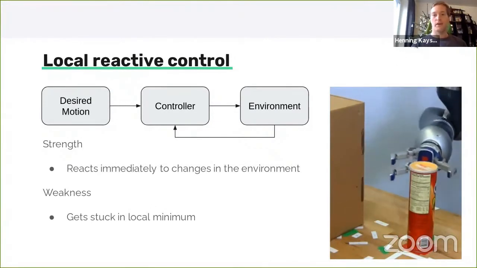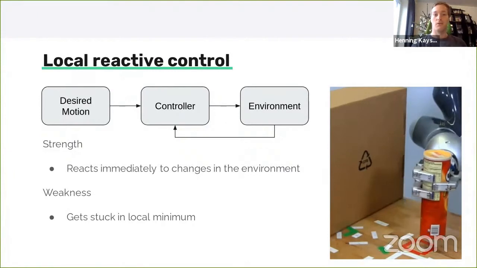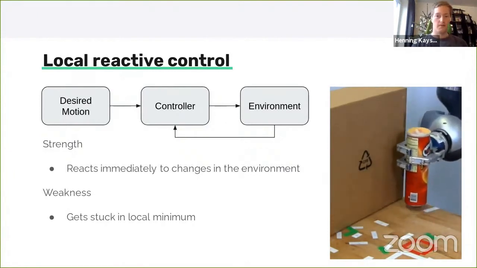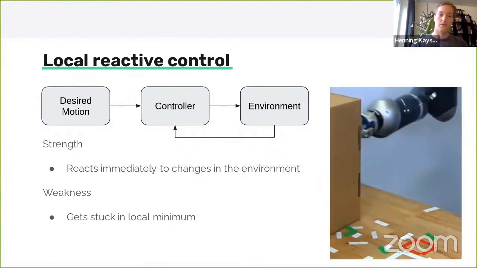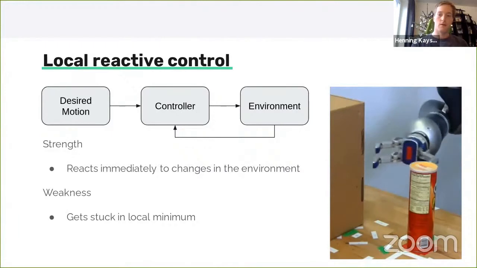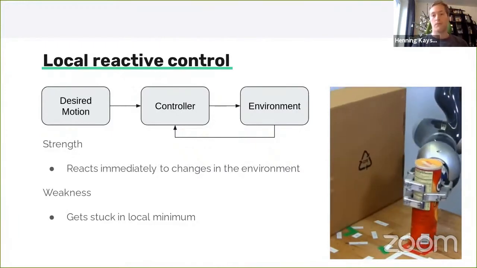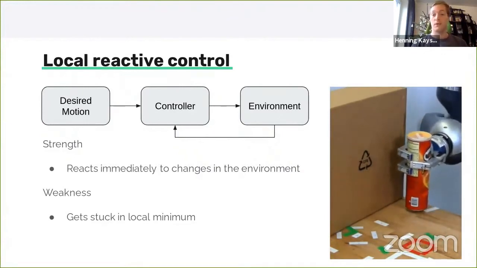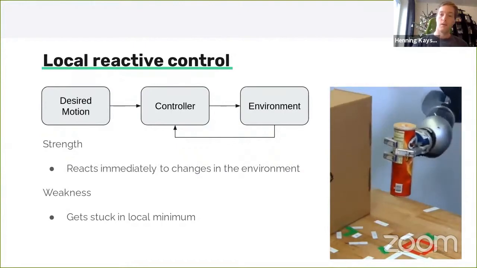Another approach to solving this is local reactive control. Similar to servo, you would have a solver that iteratively tries to find new control directives that steer around collisions, using maybe a local distance field, some optimizing solver that can run really fast, but doesn't have a lot of information about the global problem.